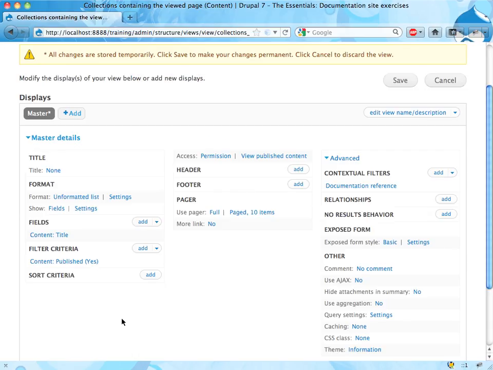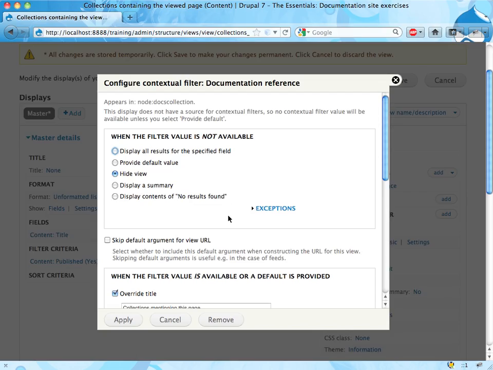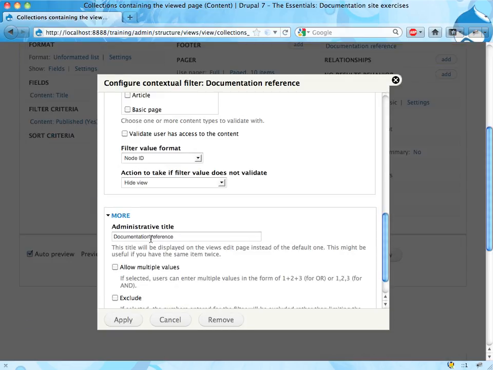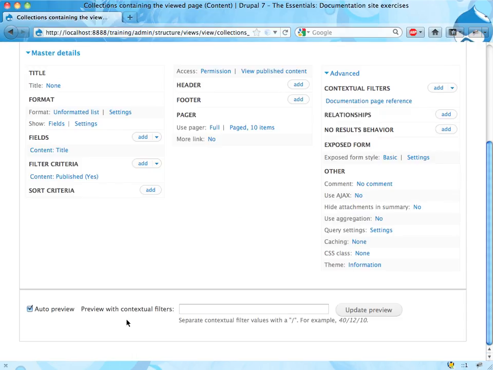So what happens here is that we get a node ID and we want to have all the documentation collections referring to that node ID, because this is a documentation page reference. We're filtering by a field, just as we can do with any kind of fields in views. In this case, we're filtering on a node reference field. So we're only including collections that refer to a given node ID. That's not very surprising, I guess.